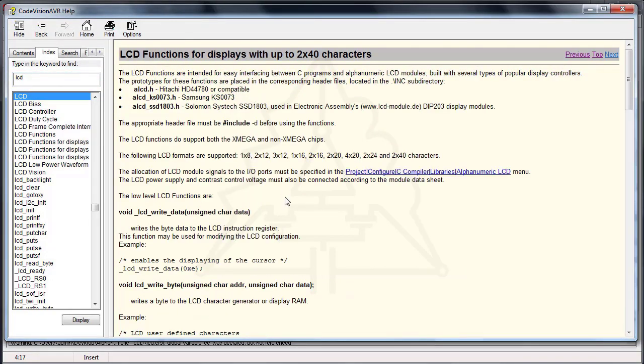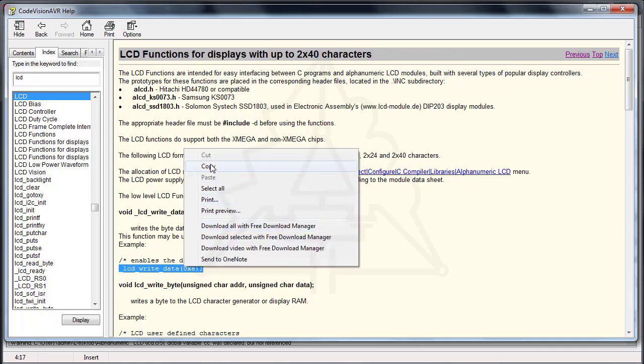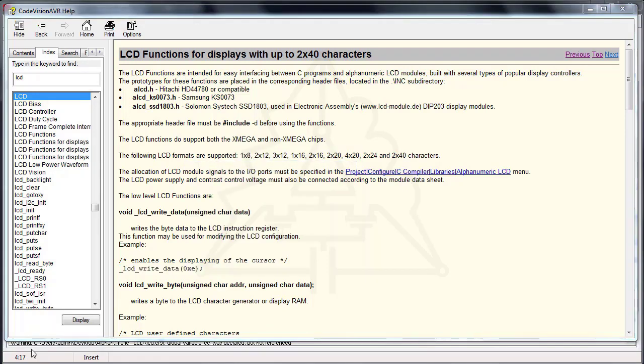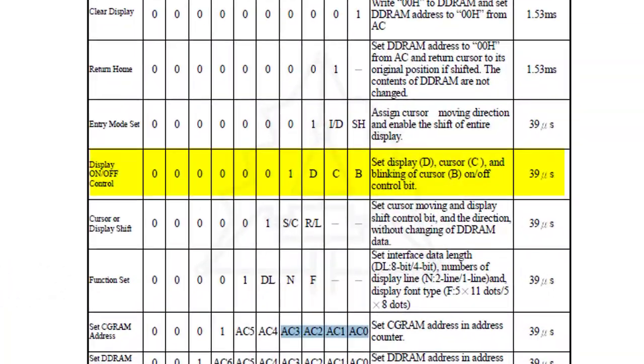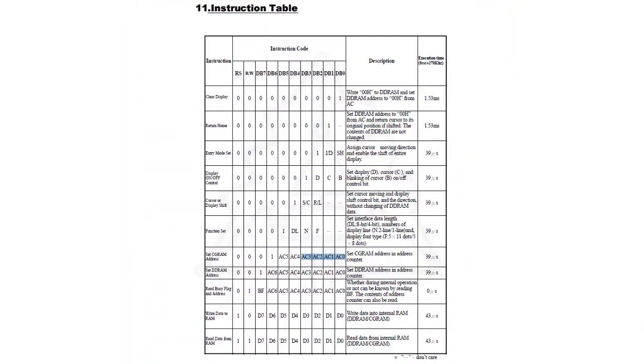Let's use the help of CodeVision. Search for LCD. Get help from the table of instructions in the datasheet. The command code for turning on the cursor is E-hex, and blinking is F-hex.